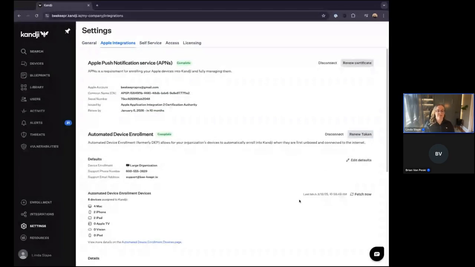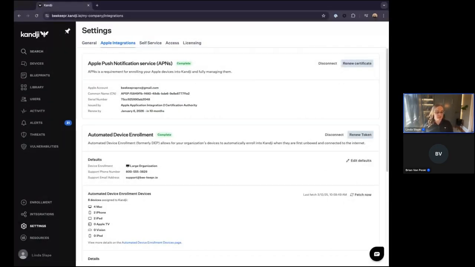This helps any sort of Apple admin streamline their enrollment process, which helps with zero-touch enrollment. You can ship a device directly to your end user, and once they power it on, it allows them to immediately connect to Kandji, pull in information and library items so that they can get started as quickly as possible. Great.